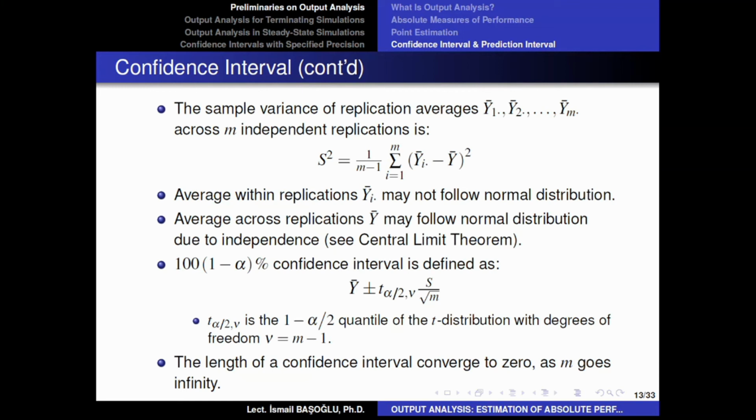So it is increasing the accuracy of your estimates. However, it's a brute force way because the accuracy is not increasing as fast as the amount of time you spend on the simulation. This means you are going to wait for the simulation run to complete for an amount of time which is 100 times longer. And even if you wait like that, you are going to get only a 10 times narrower confidence interval. So the accuracy is going to increase with the number of replications. However, it is not going to be as efficient as you expected.